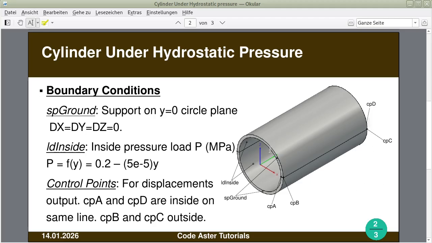So we have the reference origin located on the circle plane in y equals 0. Keep in mind the definition of the named geometry, at least if you want to follow the modeling.